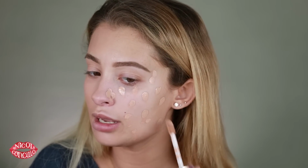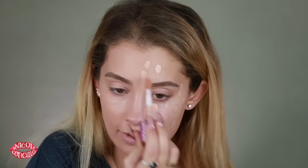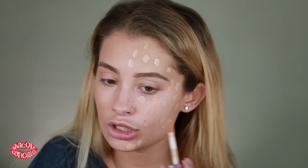And also that'll give me a better idea of what I personally like, because sometimes I don't really like hydrating foundations. Sometimes I go with my matte foundations. It really just depends on how it finishes. So we got a lot here. Let's go in with our brush and let's blend her out.